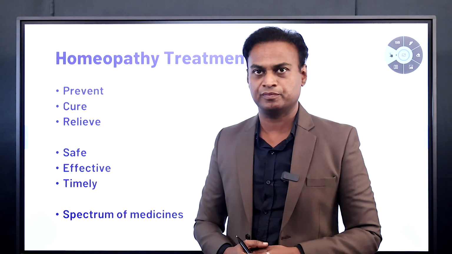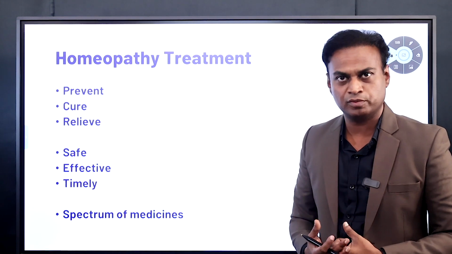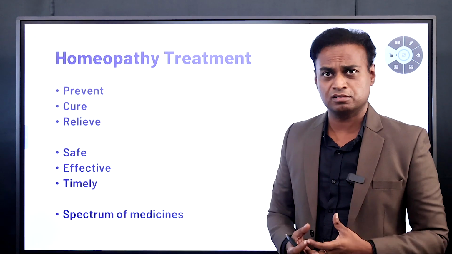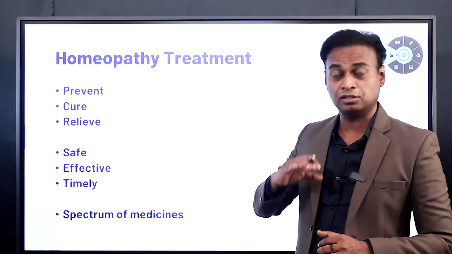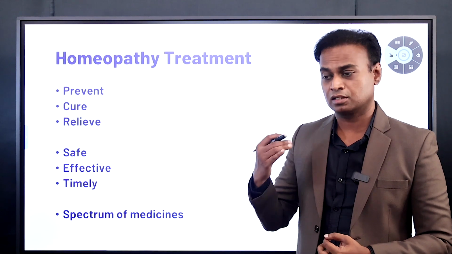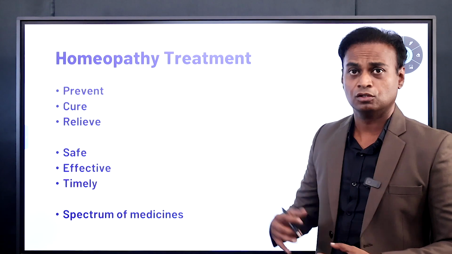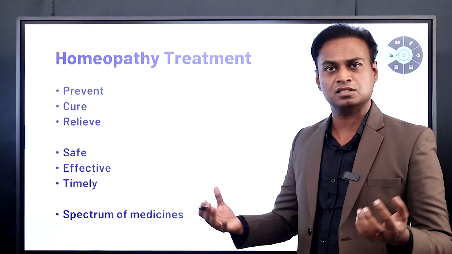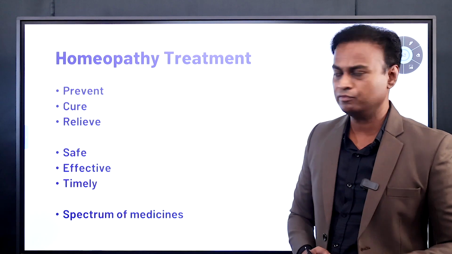Now coming to homeopathic treatment, it can prevent the progress of autism. Once you start homeopathic treatment, it will prevent the progress of autism. In some cases, homeopathy can even completely cure autism, but in most cases, it relieves the autism. What I mean by relief is that it will reduce the symptoms of autism so that the kid can be on their own, with no dependency on any other person. We can relieve the symptoms of autism, whether it is a communication defect, a sensory defect, or restricted repetitive behaviors. Anything can be corrected with the help of homeopathy.